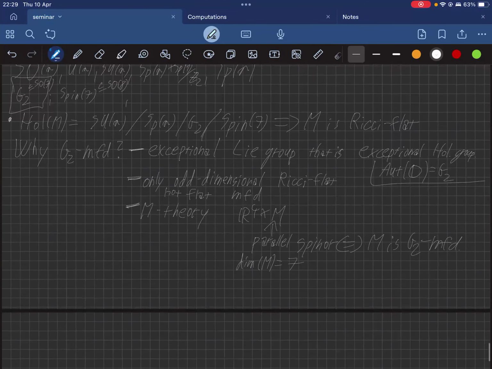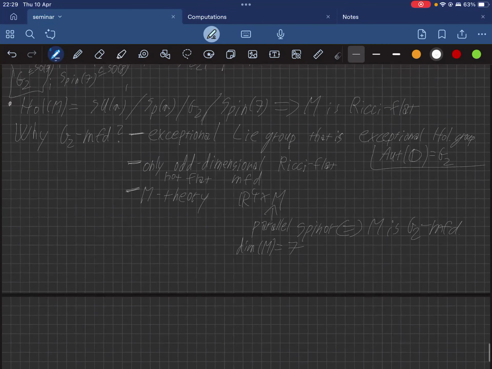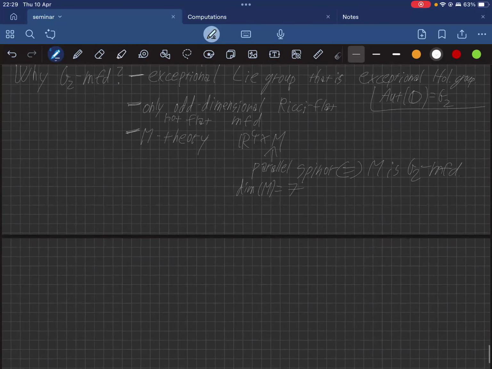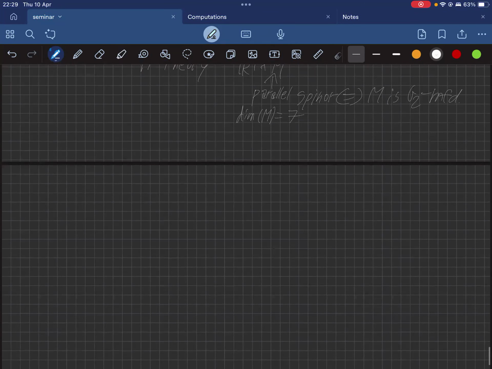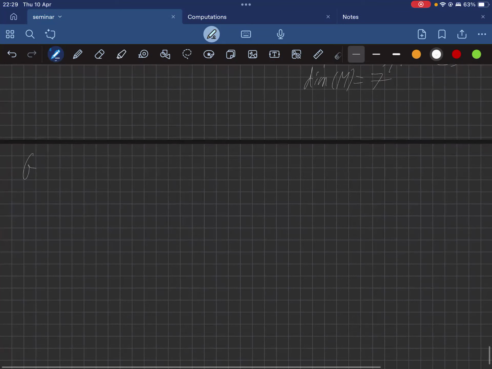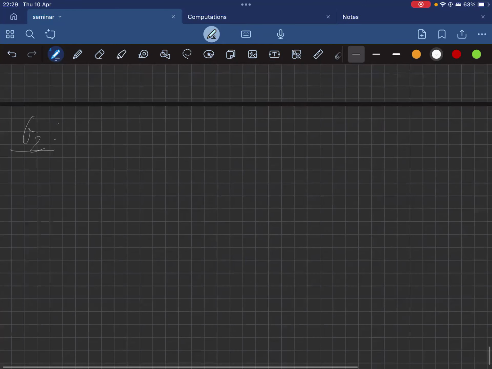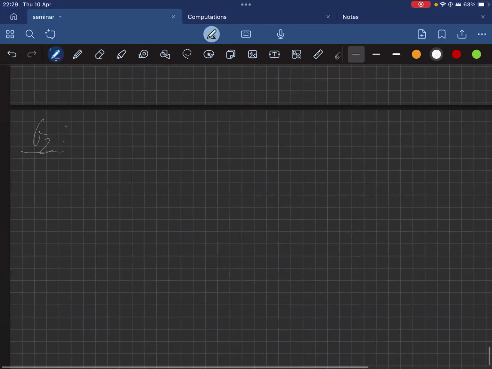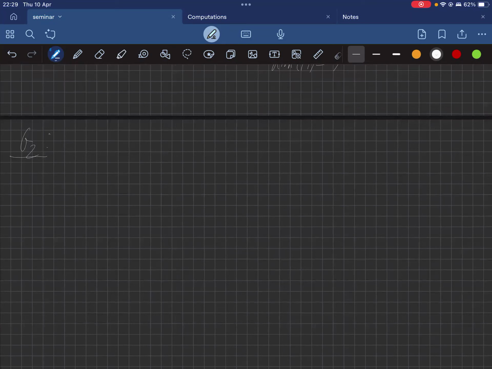All right. So hopefully you are all very motivated to learn about G2 manifolds. So let's jump into that. So first, let me define the group G2. I talked about it a bit. I mentioned it's the automorphism group of the octonions, but it doesn't really tell you much. How do we do that? Well, there are a lot of equivalent definitions, but the one I'm going to use, which I think is the most natural, I guess, is the following.